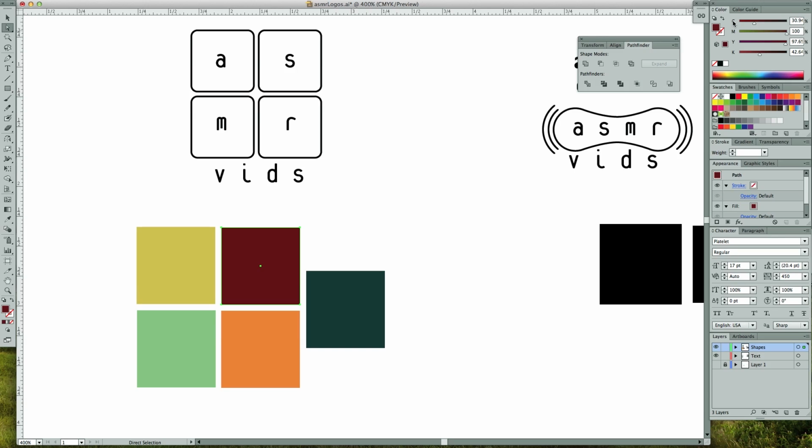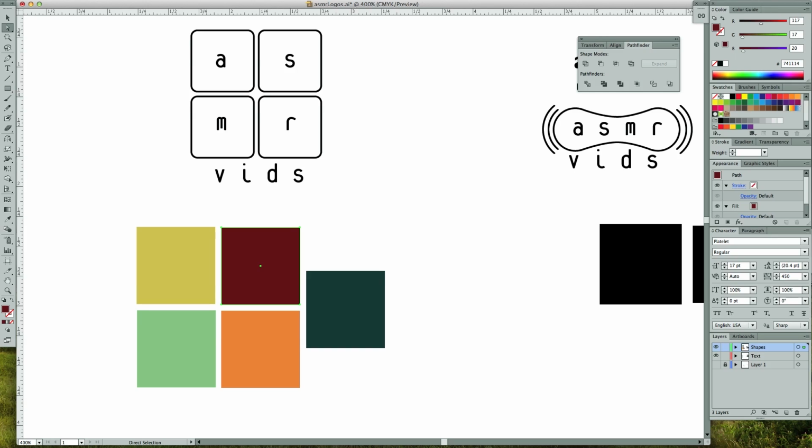Now this, you see, it says C, M, Y, and K. That stands for cyan, magenta, yellow, and black. But because I'm not going to be using this logo in a print piece, say like a newspaper or a brochure, I don't need to use the CMYK color palette. I want to use the RGB color palette.